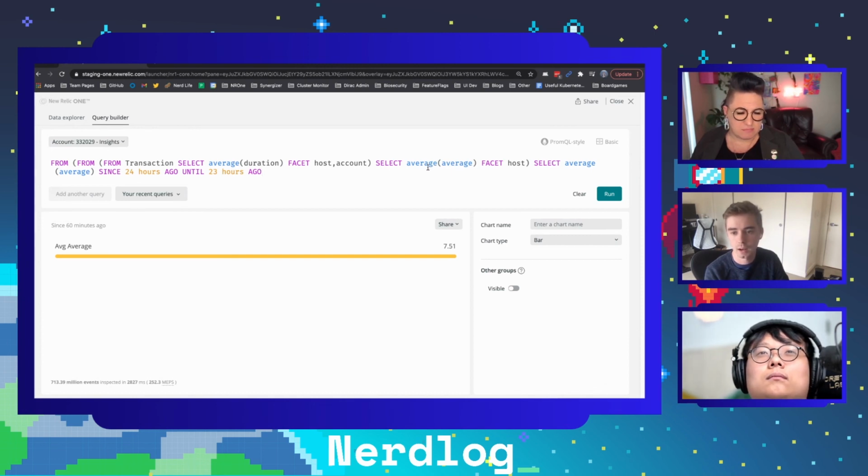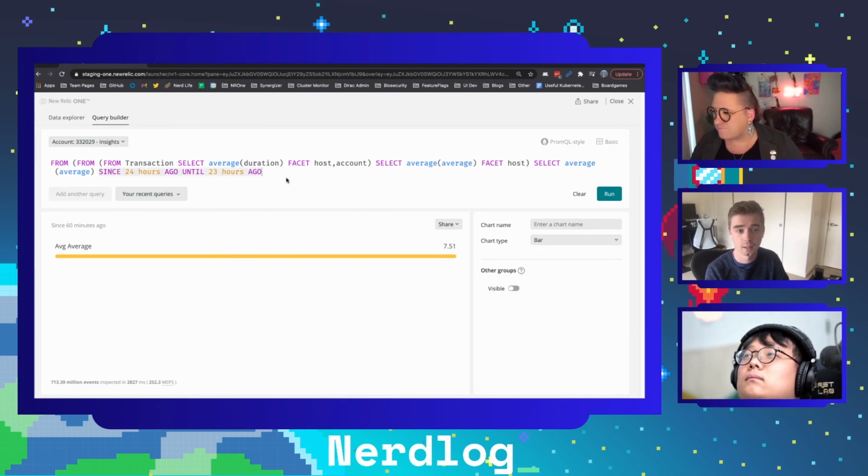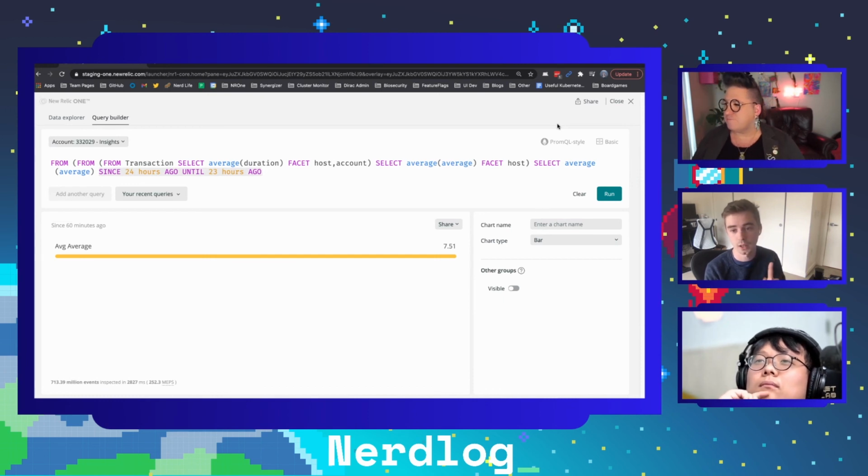One last thing I wanted to add about this that isn't super clear is that since and until clauses need to be on the outside. So you cannot have different since and until clauses within here. Right, yeah. You can't say this is since an hour ago, but this is since 3 hours ago. Because logically, that makes no sense. The source data is between these 2 hours. And then from there, you're operating on the result of the previous query. So of course, the since and until is locked into the outside and then works together throughout the nested aggregations.